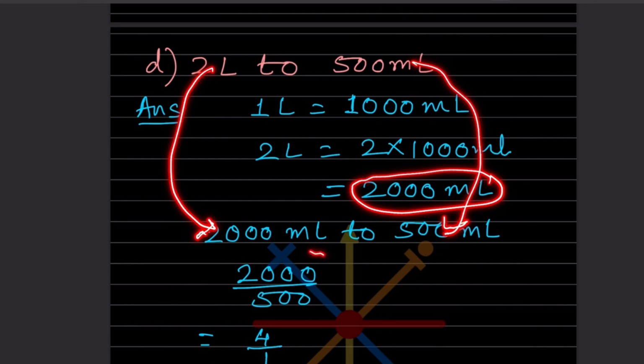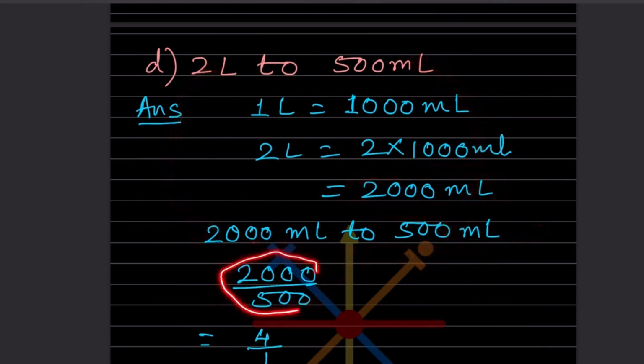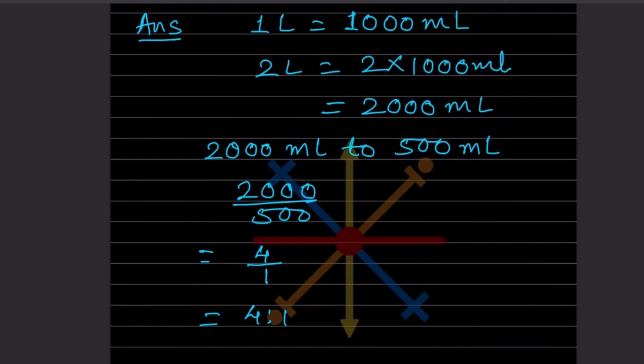So now you are going to divide this one. You write 2000 divided by 500. That is 2000 is to 500, and you can also put it in one step. This is nothing but 2000 divided by 500. So here you can cut the 2 zeros. 5 ones are 5, 5 fours are 20. So what remains here? 4 divided by 1. So your ratio is 4:1.